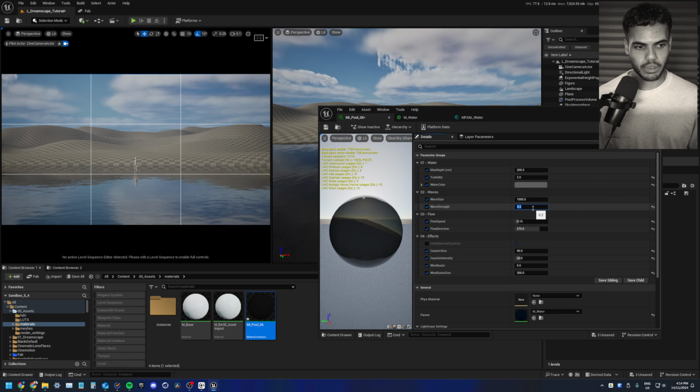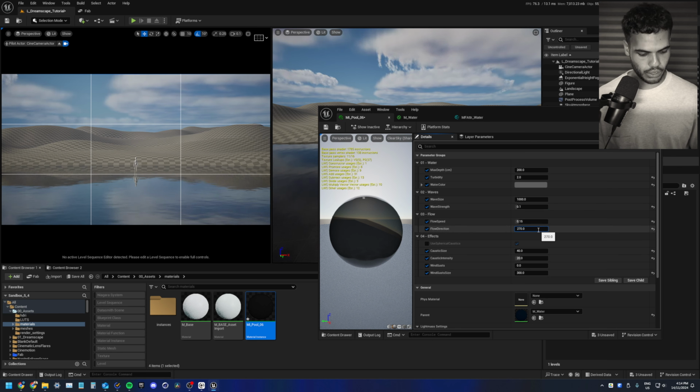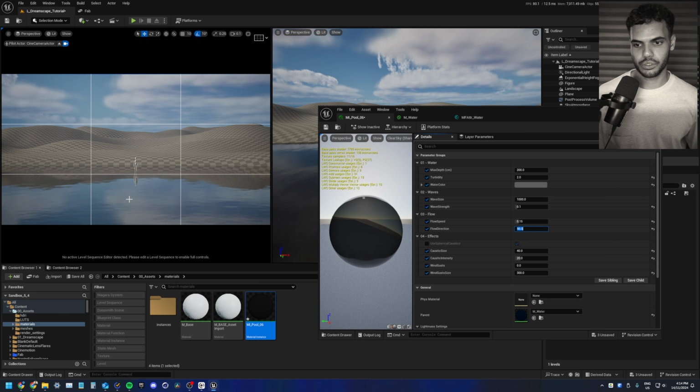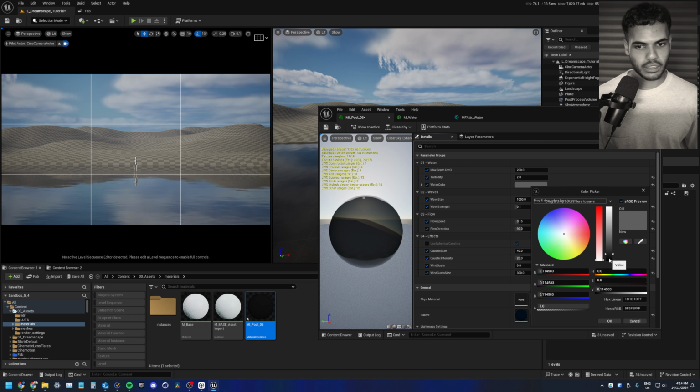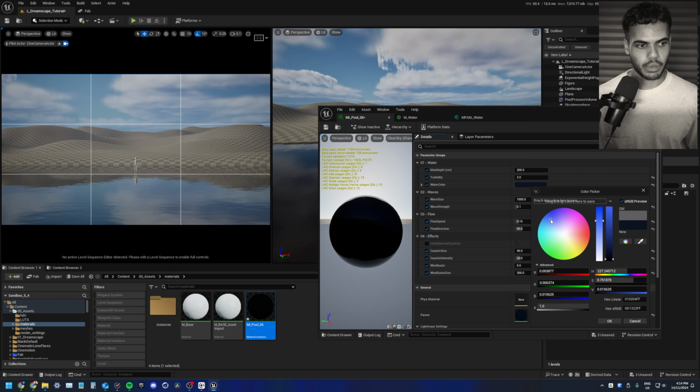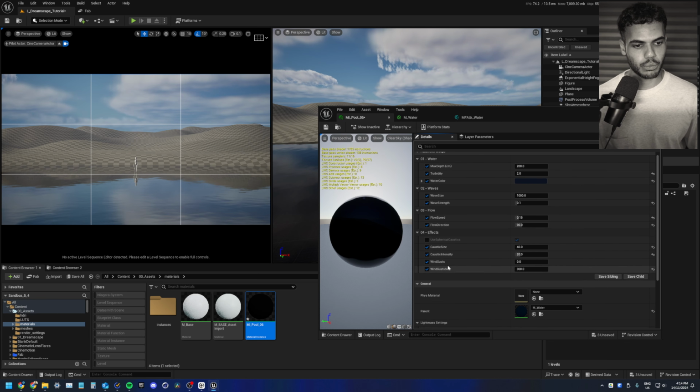And then maybe the wave strength can be 0.1. So a little more subtle. And then I'll also change the flow to be this 90 degrees so that it's flowing forwards, but you can choose all of that yourself. And that's pretty much it. I'll probably maybe make this a little darker and then have a slight blue tint to it, but you won't really be able to tell in this view anyway. You can also change the wind gust size and things like that. I've turned mine to 0.